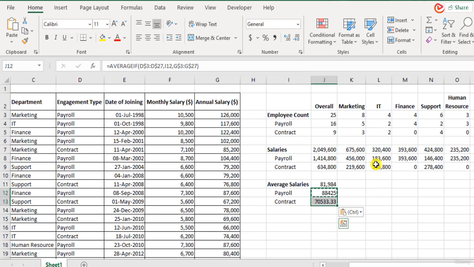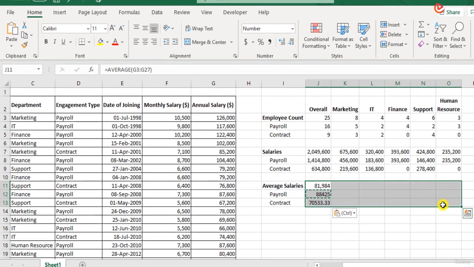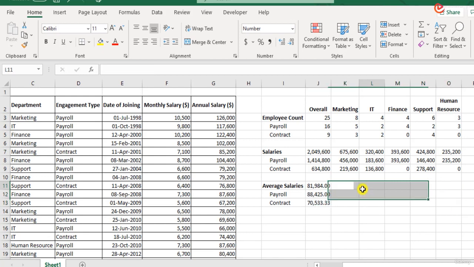Let's take this, and I would like this to be in a comma format and with few decimals as well. So this time I would select this entire range here and hit Ctrl Shift. I hold down the Ctrl and Shift keys on the keyboard and hit number 1 only once. Now mind you, this number 1 is the one with the exclamation. And we have this. We are not using the numeric keypad on the right side. So we have these average salaries.